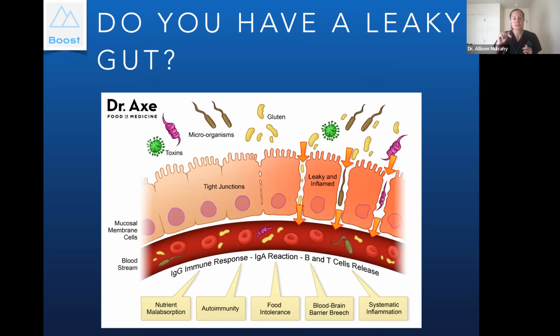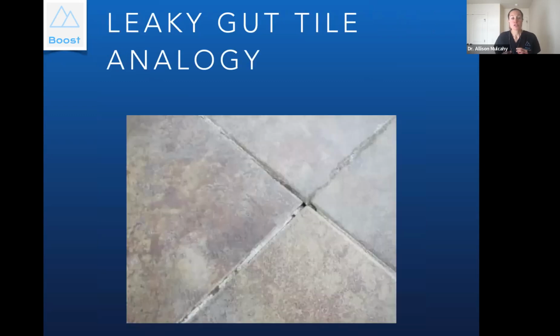And then what happens is some of these different pathogens can get into the bloodstream and cause an inflammatory reaction. So that when they're inflamed as well, you're not going to absorb nutrients as well. And then over time, it kind of becomes this positive feedback where you end up having more challenges.